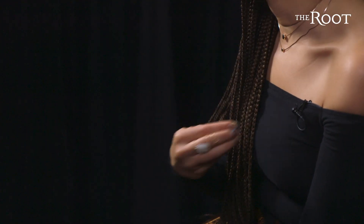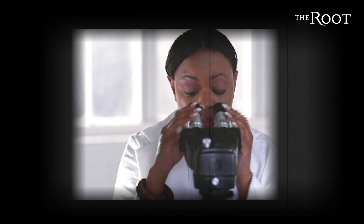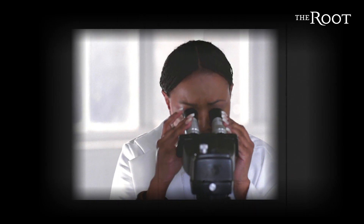I believe that while a lot of research has been unethical, we do have power within our genome. We have to remember the control we have in sharing our data, and I don't ever say no one should take a genetic test — I actually feel quite the opposite. We all should be engaging in genomics research when we know everything about what can happen. The more we learn about our genomes and embrace the value within them, we might be able to use that as a tool for generational wealth, since companies are already using that value to sell our data.